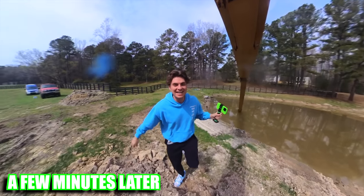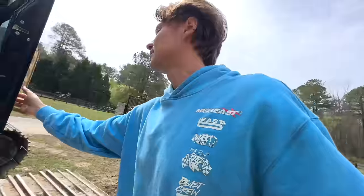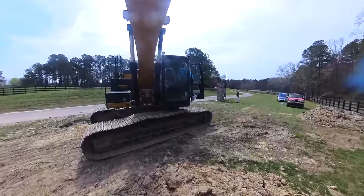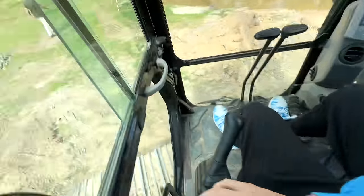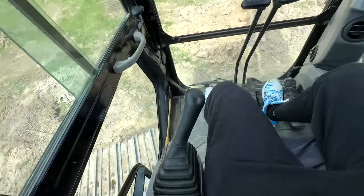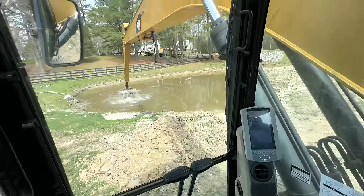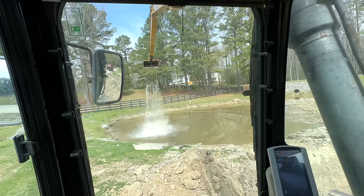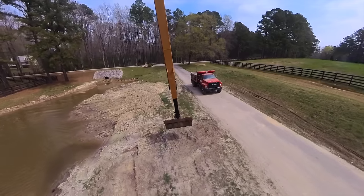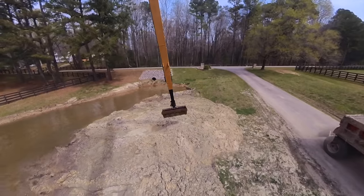We are now finally ready to get digging. Let's hop up with the excavator — we got dumpy over there rolling, let's get the show on the road. It's always exciting to hop in the excavator and start a project, it's so much fun. Put the little flag out, pull back on the stick, and might as well do one more inaugural waterfall. Boom — let's get the first scoop.